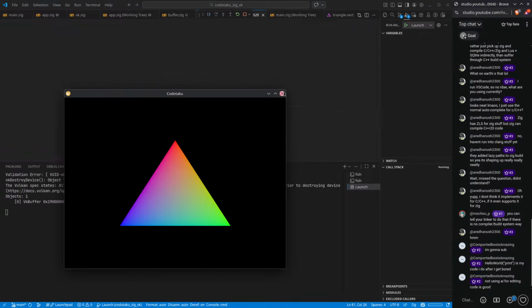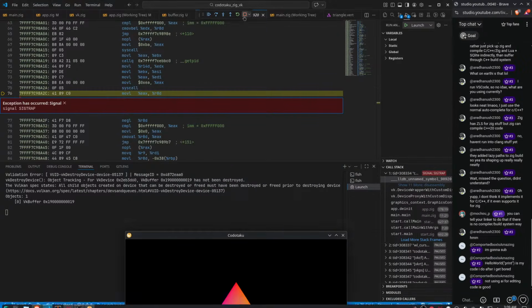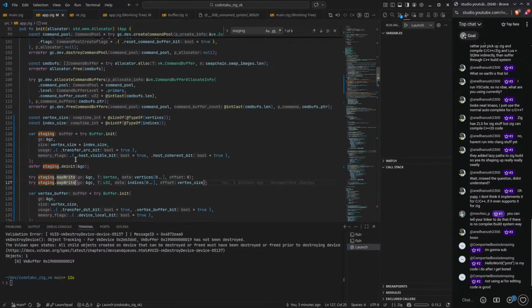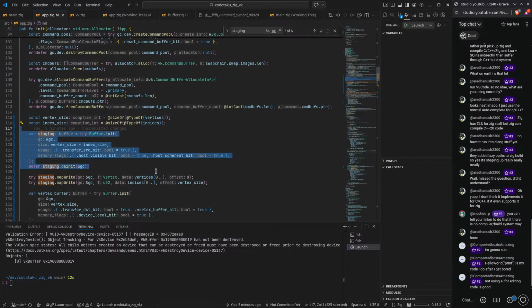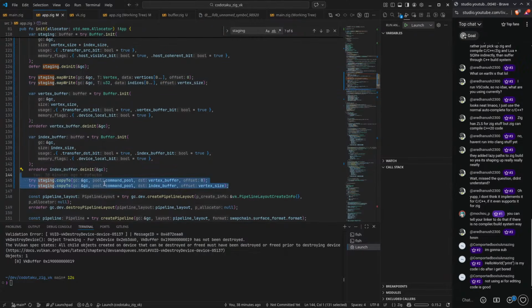All right, so basically why I'm doing all this, oh boy, we forgot to actually destroy the buffers and so on. But what I was wrestling with is, instead of having one single staging buffer for every single other VRAM buffer, like vertices and indices, right now we only have one staging buffer, and you simply write into it the vertices and the indices. And that's basically it, and then you copy to. Honestly, it could have been better if we had these operations merged together in one command buffer, but right now let's keep things simple, because what the heck.